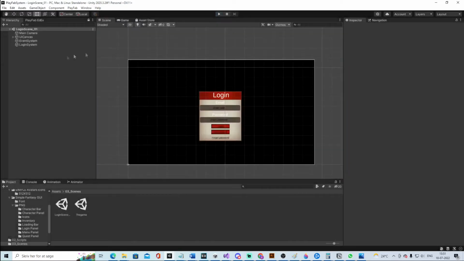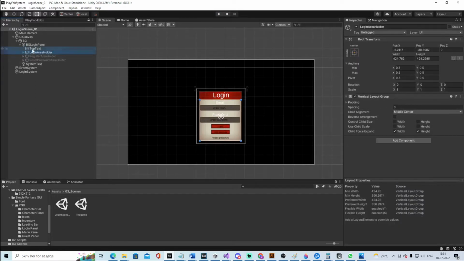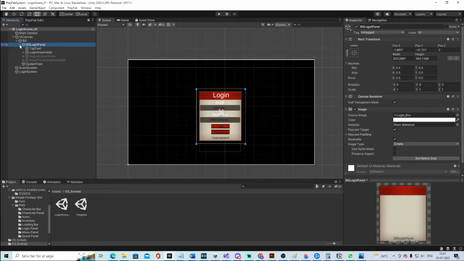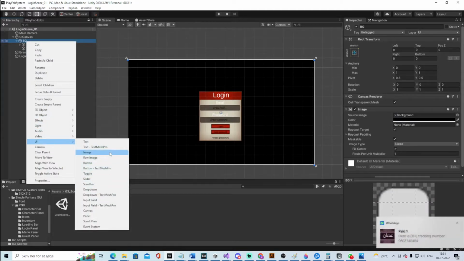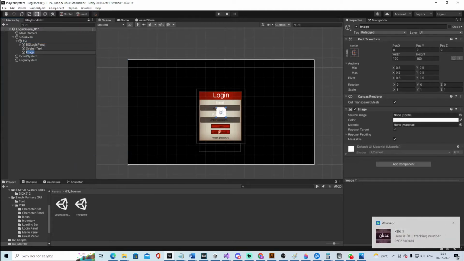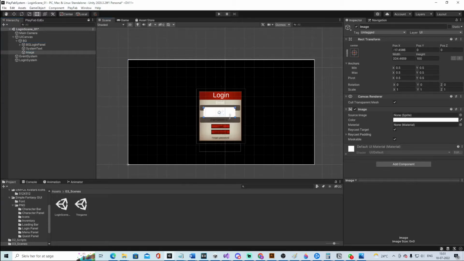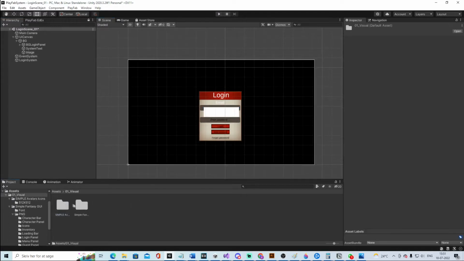What we want now is a little pop-up, a little sign that will pop up when we log in. So let's make an image like this and put in a background.